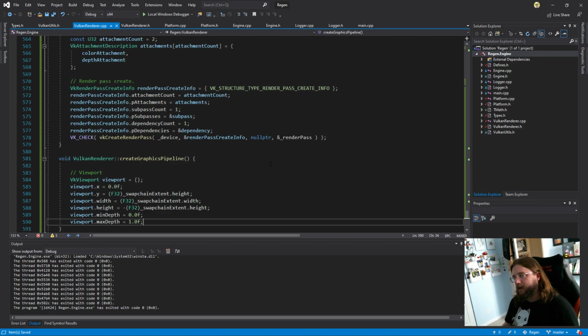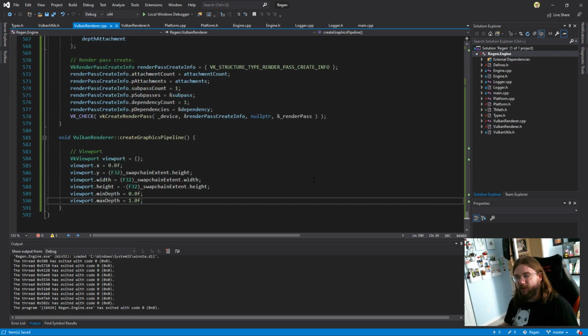This is another difference between OpenGL and Vulkan: OpenGL actually has a minimum depth of -1 and a max depth of 1. So that's everything on the z-axis, sort of going into the screen, if you will. Whereas Vulkan and DirectX, I believe, are both 0-based, so 0 to 1.